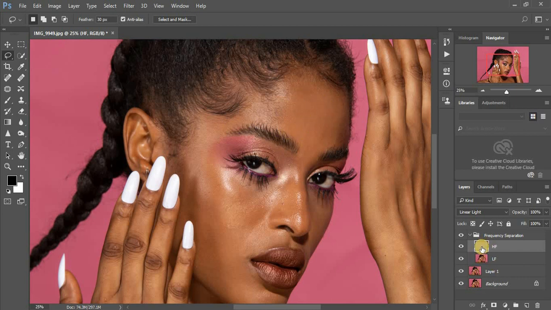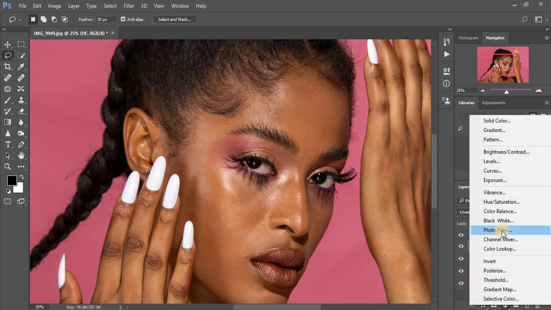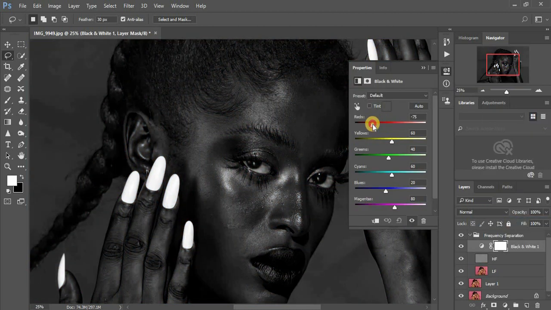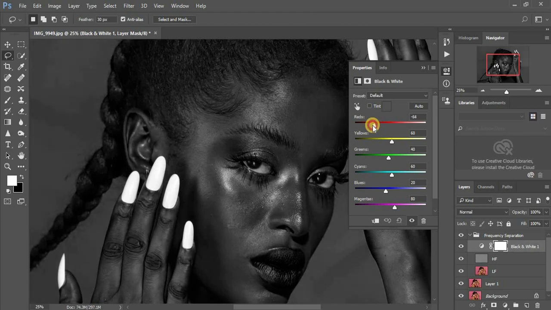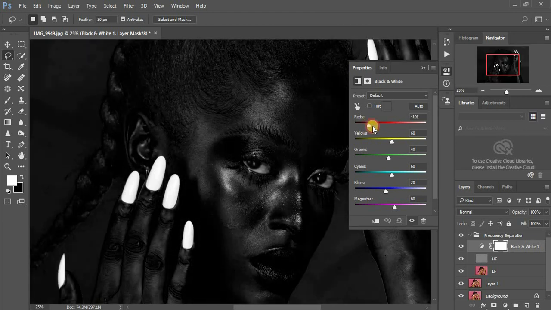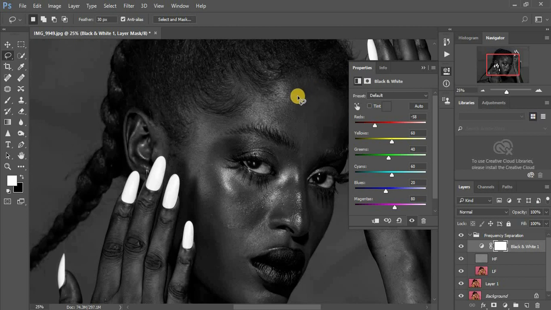So click on your high frequency or texture layer, the top layer, and create a black and white layer. What this does is show us the unevenness in the model's skin. You can see the bumpiness. So we are going to try to get rid of this bumpiness in the model's skin. That's what we're going to be doing for this particular image.